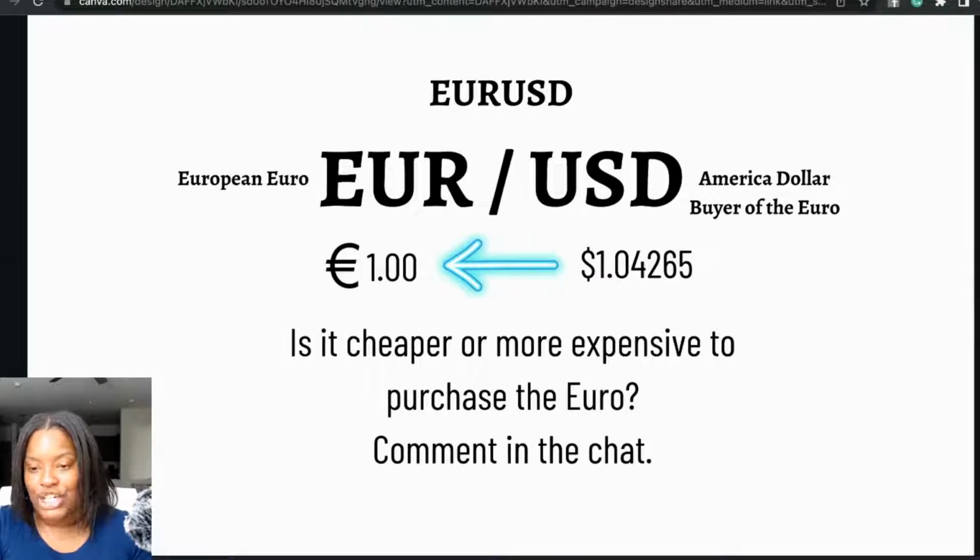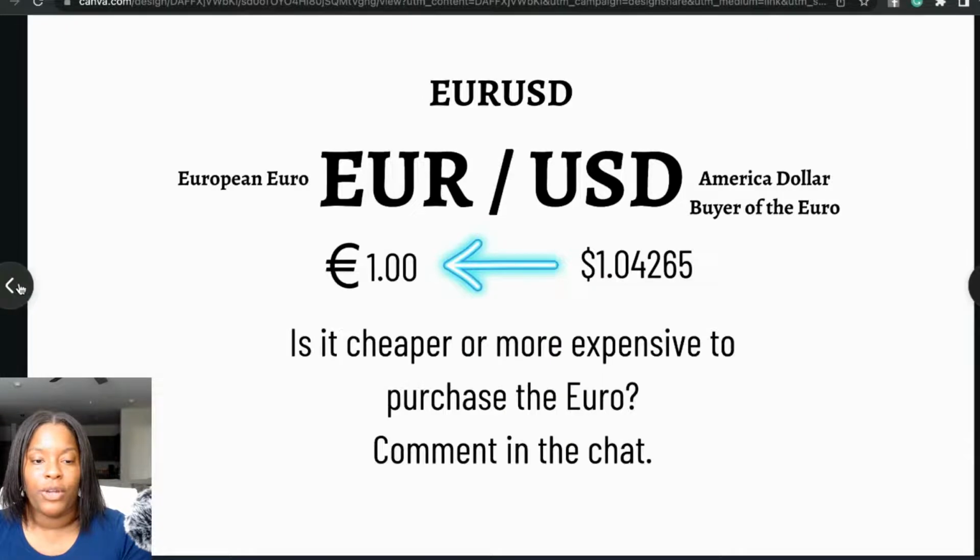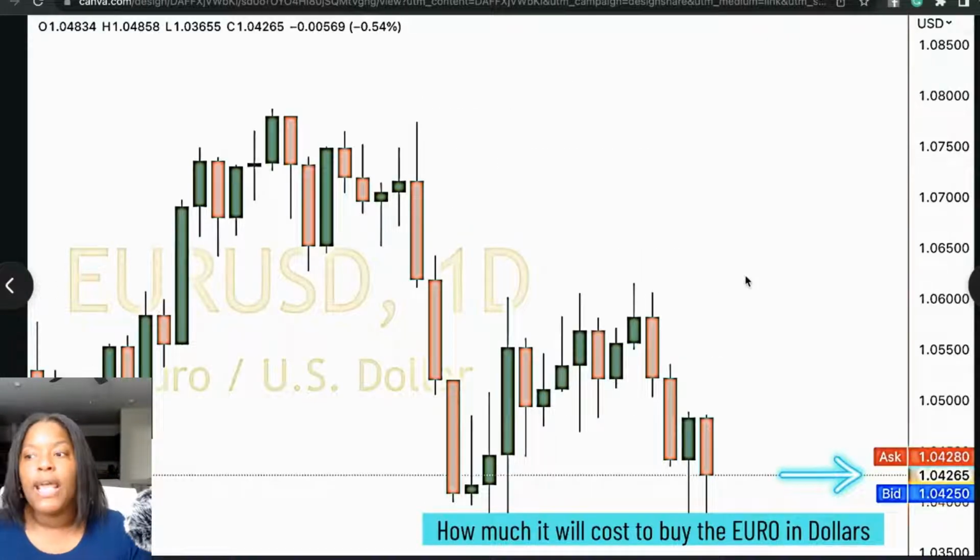Let's talk about it. Is it cheaper or more expensive? It's cheaper. I want to say your first name, I really do, but I'm not going to. Let's call you Mr. D, okay? Mr. D says that it's cheaper. Aim Real still says it's expensive. Let's go back to the price chart and let's look at it, okay? So I'm going to go backwards. I want you to see where price just came from.